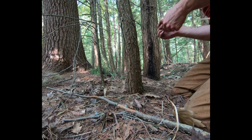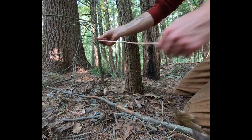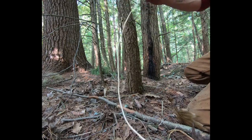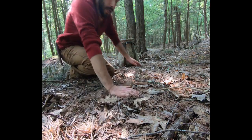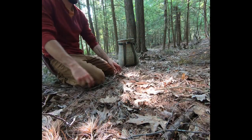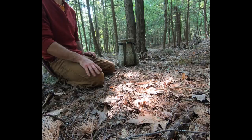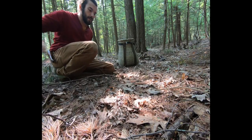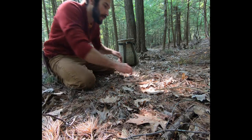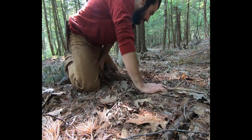All right, so there we go. It's a stripped rootlet, evergreen rootlet. Now, before I make a fire, I always make sure that safety is a priority, okay? I'm in a good spot. There's not a lot of dead branches directly overhead. And I'm also gonna have a small fire. Maybe I'll heat up a cup of water, make some pine tea.